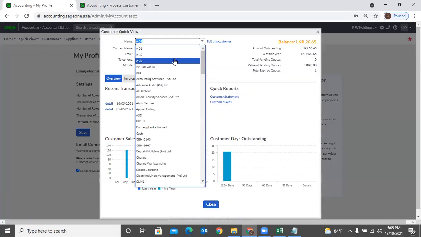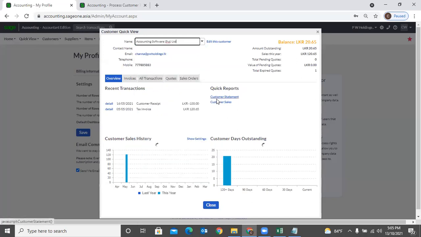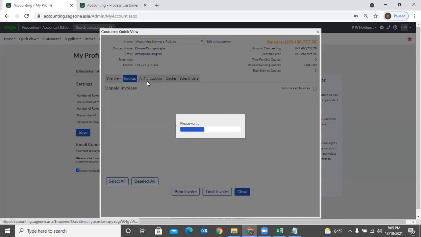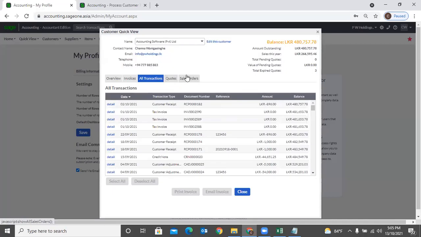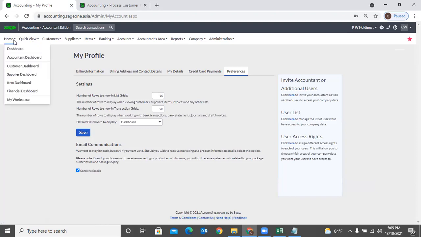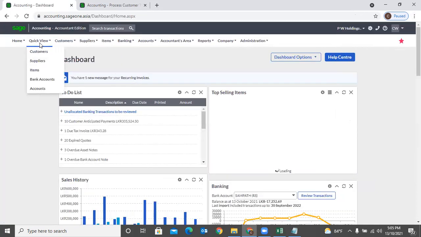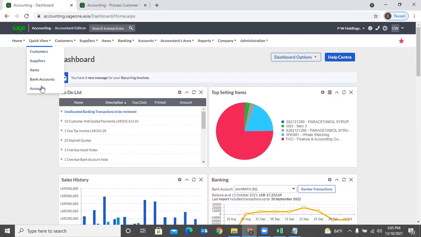You can select your customer, and the system will display customer sales history, recent transactions, outstanding in age analysis, invoices, all transactions, quotes, and sales orders. Like that, you can view suppliers, items, bank accounts, and GL accounts.